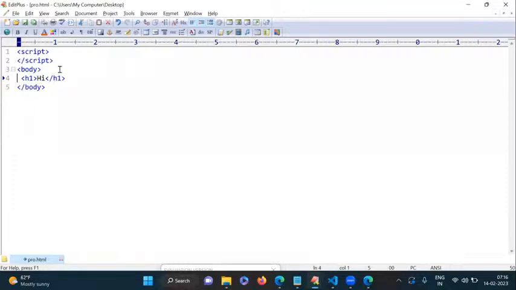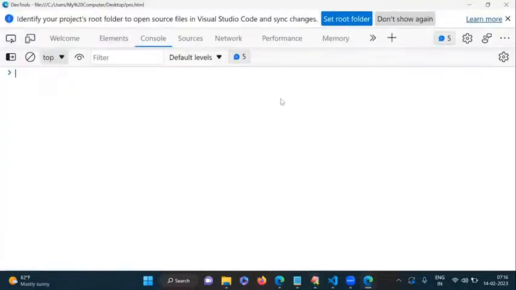For example, you want to display a logic result on a heading tag or paragraph. Generally we write the script in one location and the HTML in another location, and from the script we call the HTML tags. That is a lengthy process. Instead, directly we can place that HTML inside the script to display the result of that logic. Is it clear? That is the main concept of this.